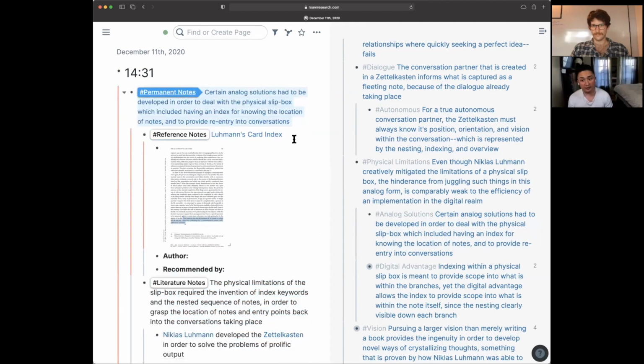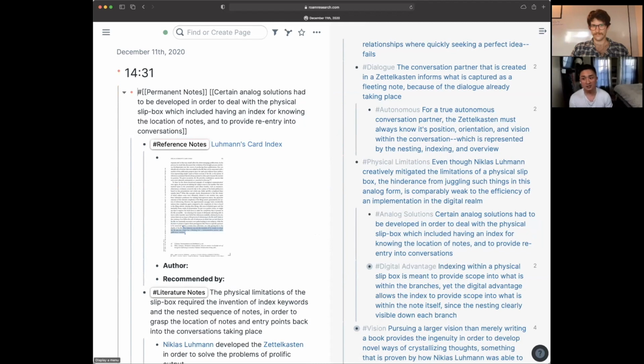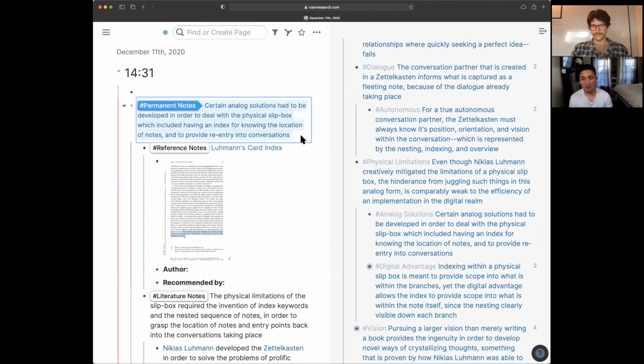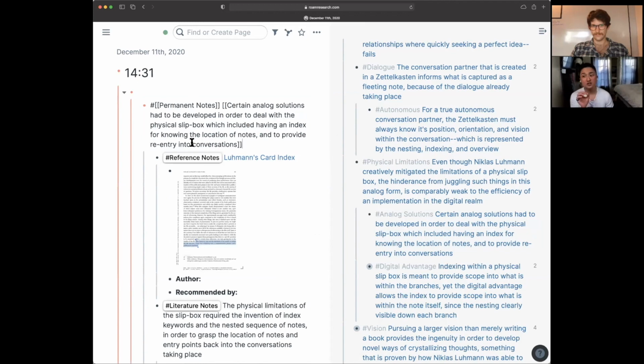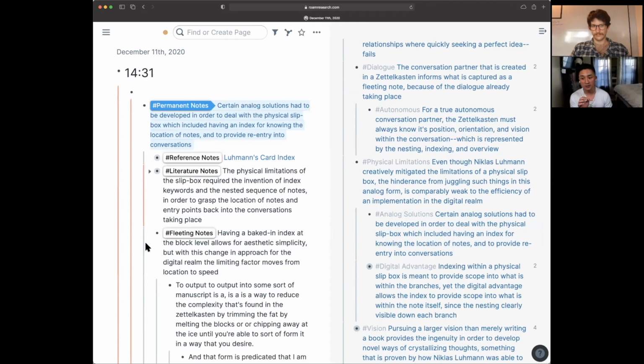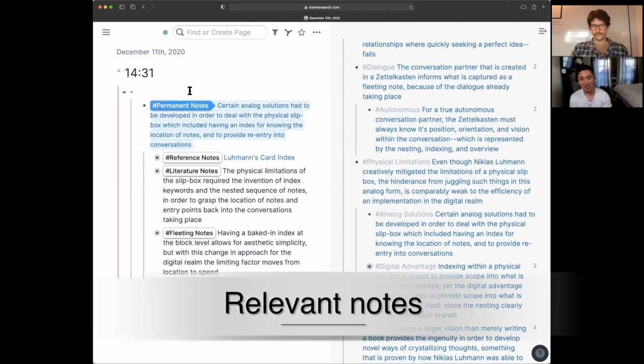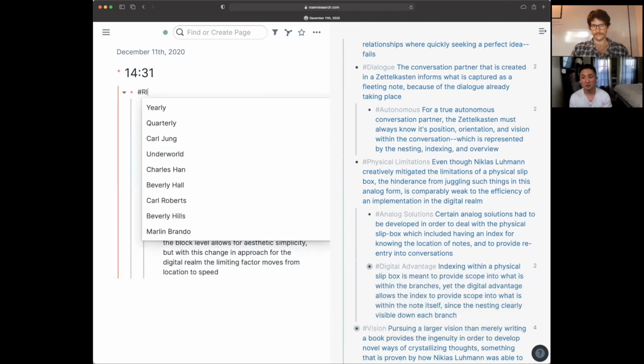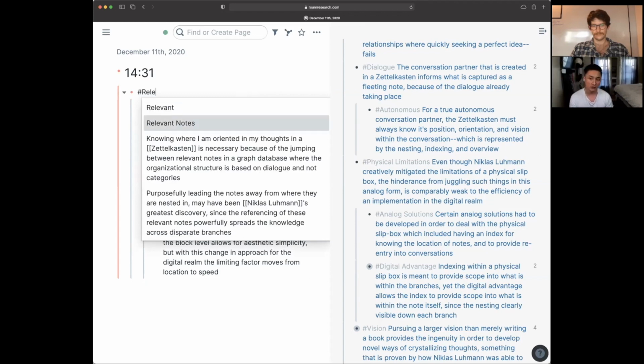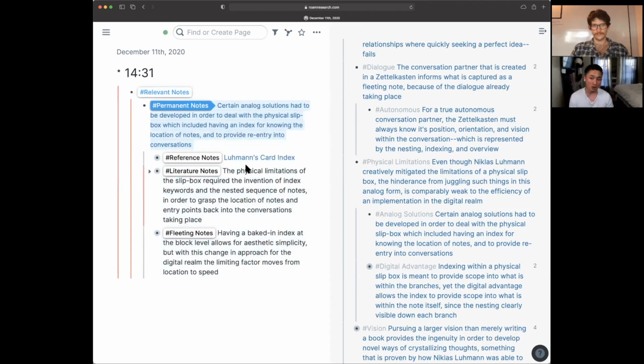And then I realize that the permanent node is actually not the parent level block. When you look at the structure of this, I'm going to close this all down just so you can see it here. There's actually a block above it. And it's important to realize that the very top level is the most important. This is where the conversation happens. It's the relevant nodes. So underneath relevant nodes, you have a child block, permanent nodes. Underneath permanent nodes, you have three child blocks: reference, literature, and fleeting notes, right?